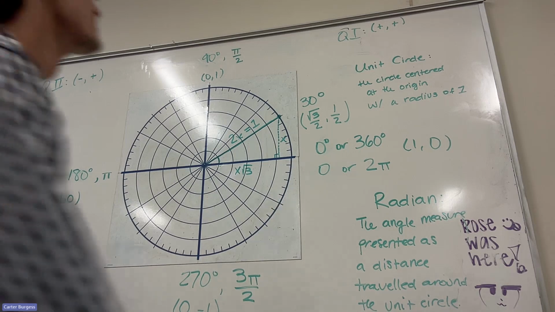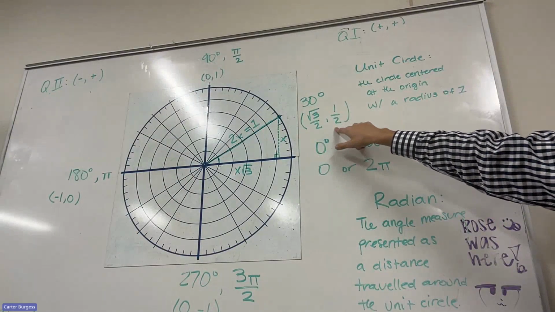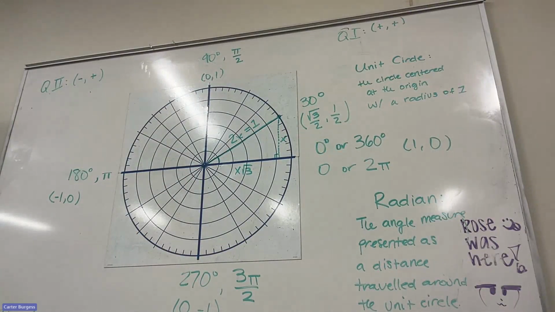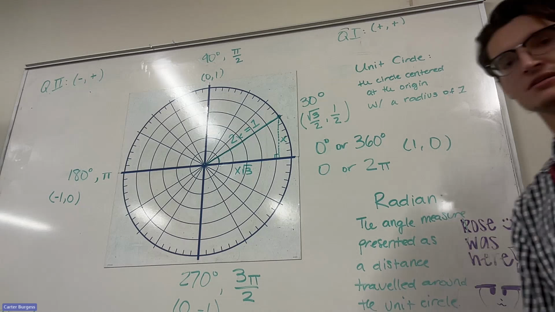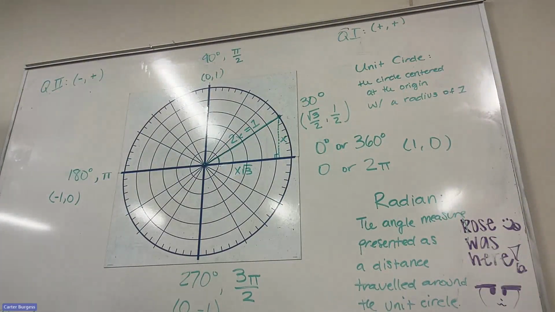Okay. So that's our degree measure. That's our x, y value. Let's talk about the radian measure. 30 degrees is how far around my circle? What fraction of my circle is a 30-degree rotation? 1/12 of the way around our circle. How'd you do that, Abhi? Yeah, 30 out of the 360. To get that, it is 1/12 of our circle.